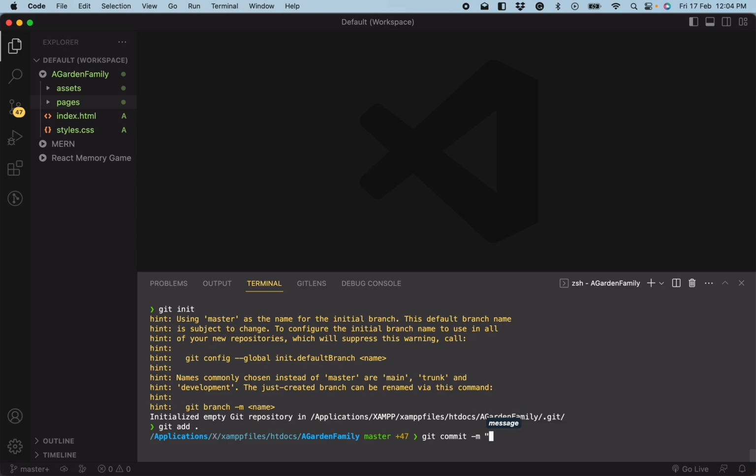So whoever reads your commits, like all the different changes, a commit is a change to your project or an upload to your project, an update. So with each update, you want to have an appropriate message to tell other people or yourself in the future what that message is, or what that update is. So for this example, I'm going to say first commit, because this is going to be the first upload to this project. In the future, if I make changes, I might make that message something else that is relevant.